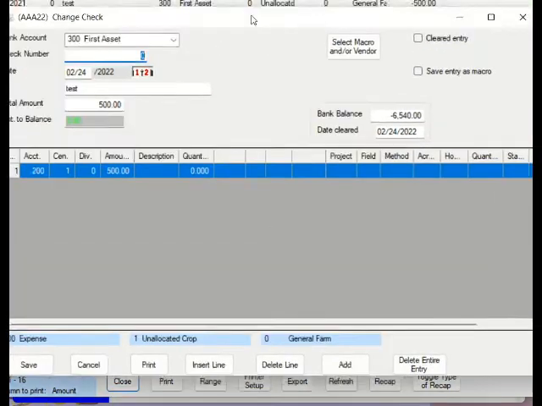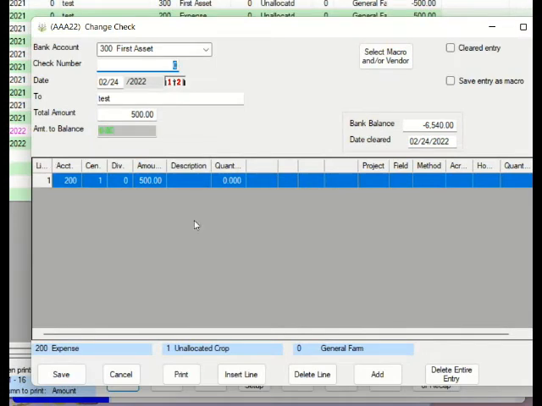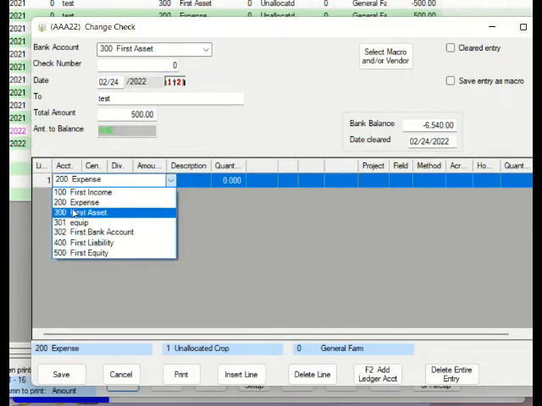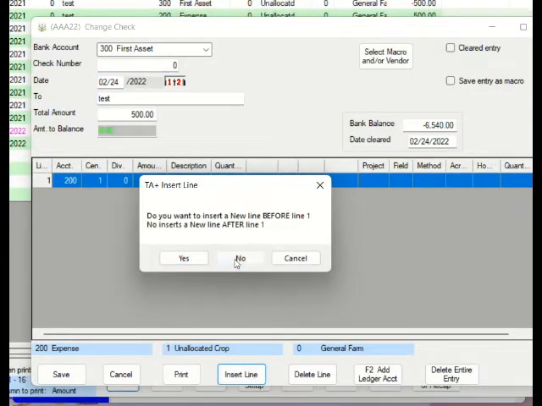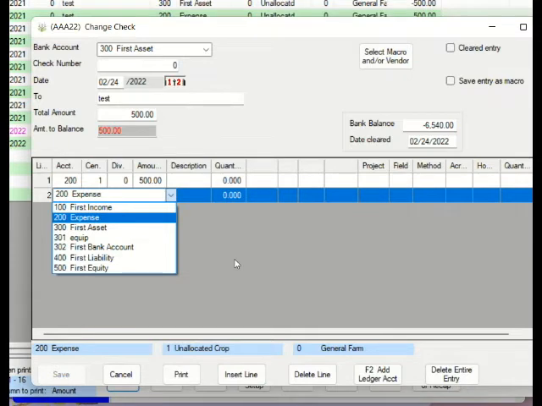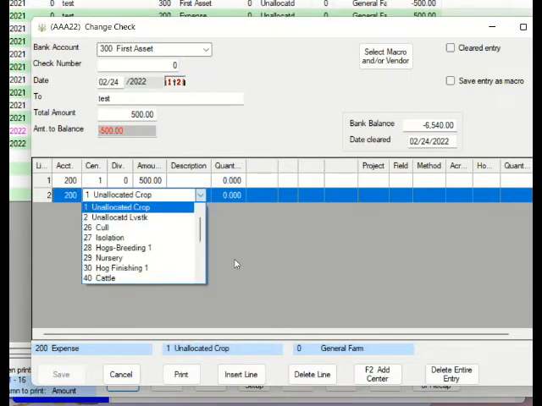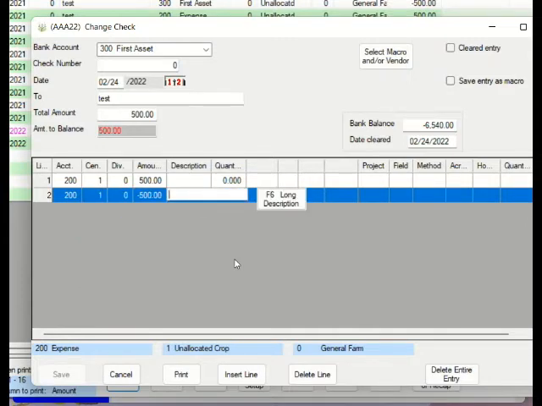It's going to open the entry. We do see that there's only one line here, so to delete it, you'd have to either delete the entire entry, or I would just insert a line after it, and type in another line that mimics the top line. Mimic it exactly.